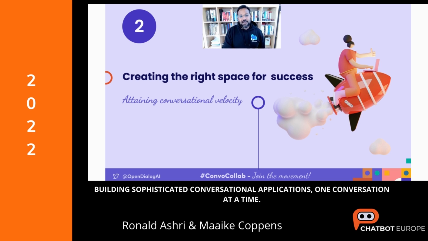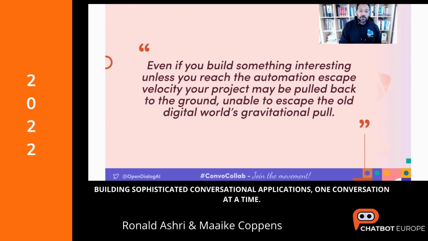failure. Now, when you're thinking of your conversational experience, you need to define what that escape velocity concept looks like. What is the level of experience for users and level of utility for other stakeholders that needs to be hit to define the project a success? Even if you build something very interesting, unless you reach the automation escape velocity for your project, it's going to be pulled back to the ground, unable to escape the old digital world's gravitational pull.